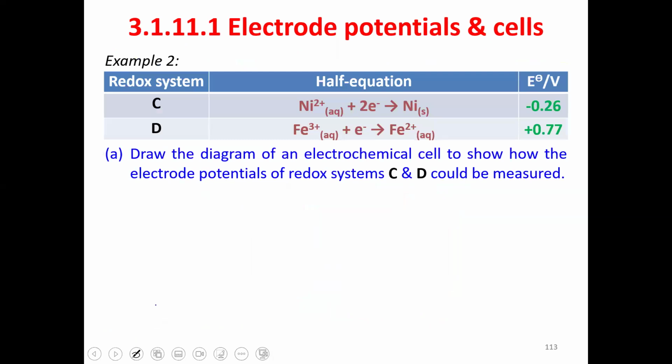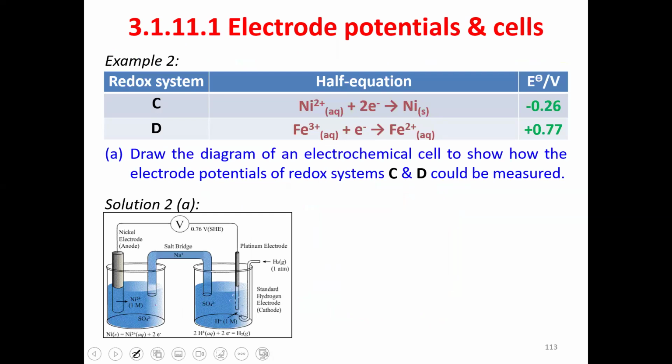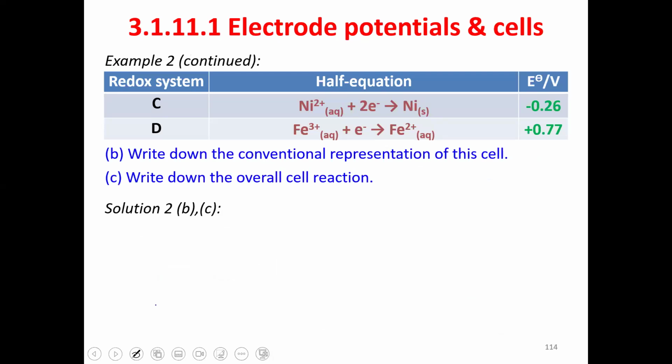Now look at another example. Nickel is gaining 2 electrons. Conventionally, all equations are written as reductions. So now when we draw the equation in the same way, we draw the half cell with a salt bridge. Nickel electrode, we see that nickel is minus 0.26 and iron is plus 0.77. So it means the iron equation is more likely to occur. So iron is going to gain electrons and nickel is going to lose electrons. Why? Because nickel has less positive electrode potential. So we develop this equation this way.